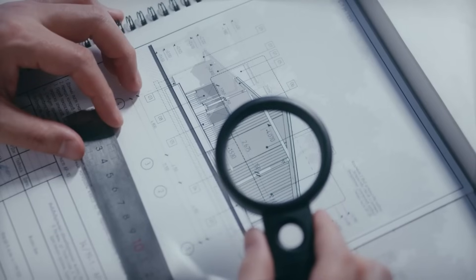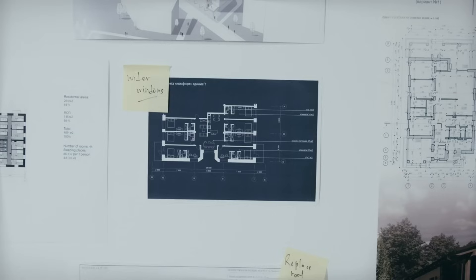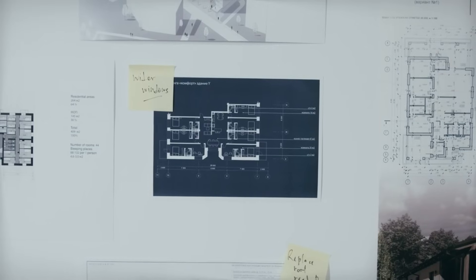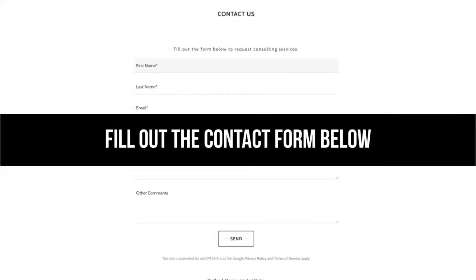If you're looking for additional help and need guidance on your project, but you're not quite at the point where you need detailed drawings or have architectural plans for us to review, this is the best service for you. Fill out the contact form below, give us some information about your project, and we'll be in touch soon.